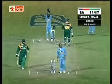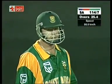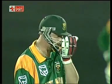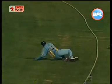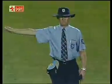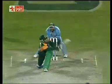There's a man there. Now did his back foot touch the rope? He's taken two. And the umpire is doing the right thing here. He's asking for the replay. The critical thing is, the ball actually left Anil Kumble for a while. Be interested to see if his foot might have brushed the rope while the ball was not in his hands. Yes, he was trying to get the ball away. 3 for 15 so far.